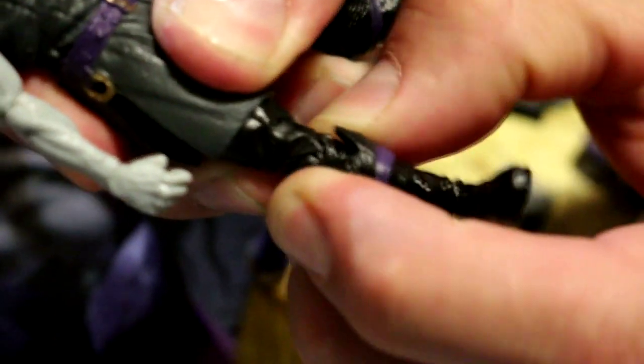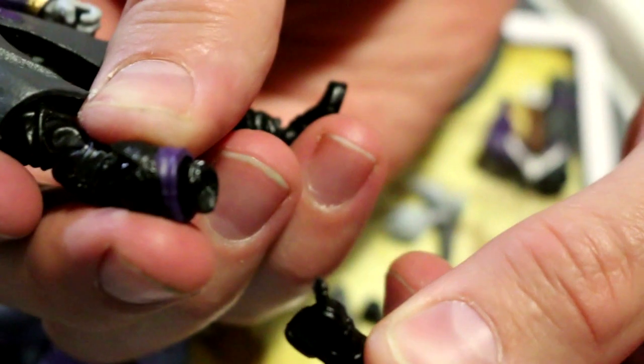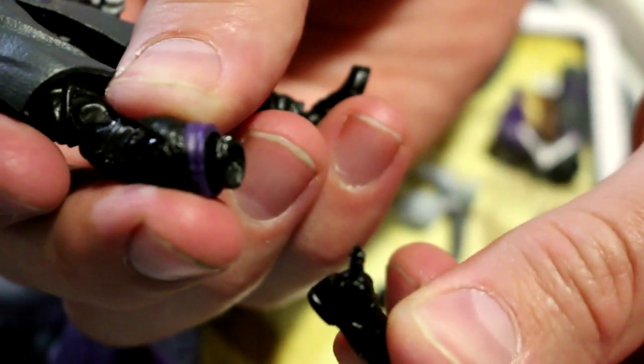And what's supposed to represent the tops of his boots can slide off, because his foot at the bottom is also removable. On the Boss Fight website, they have all sorts of extras.